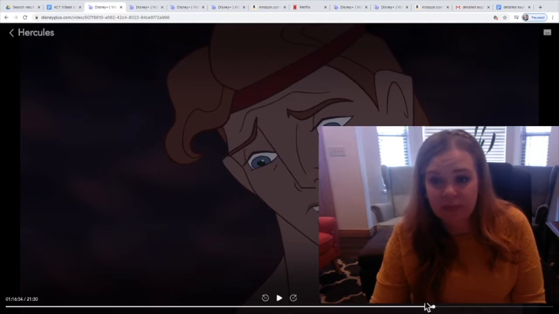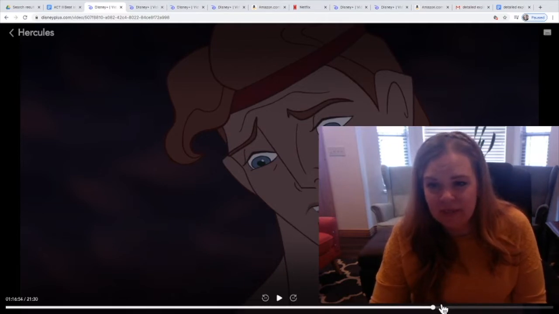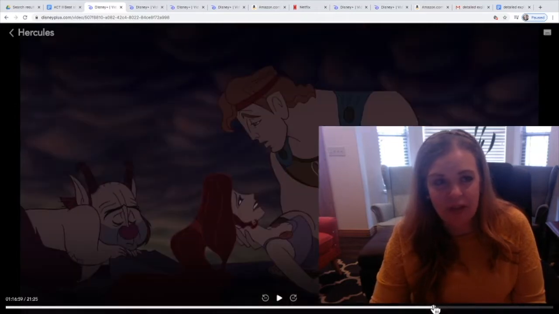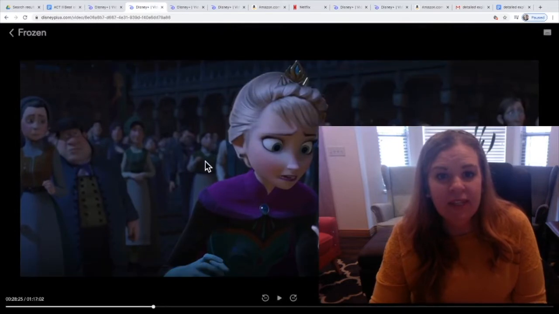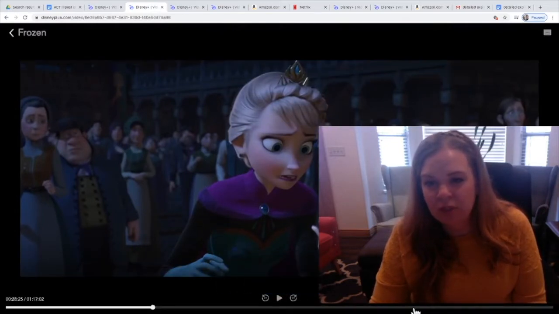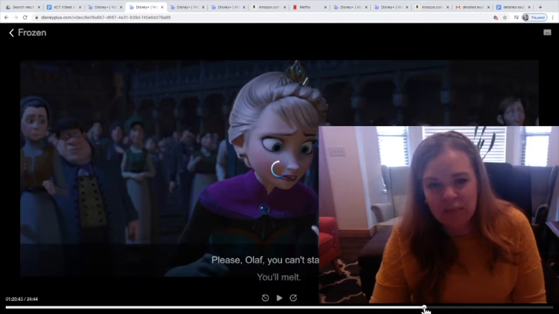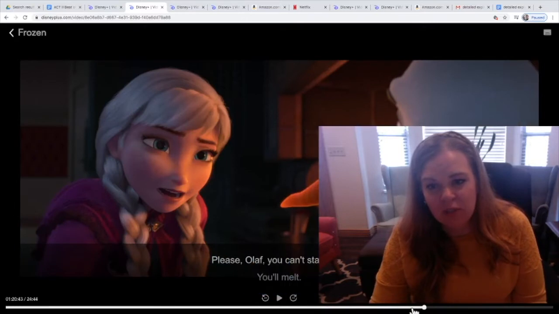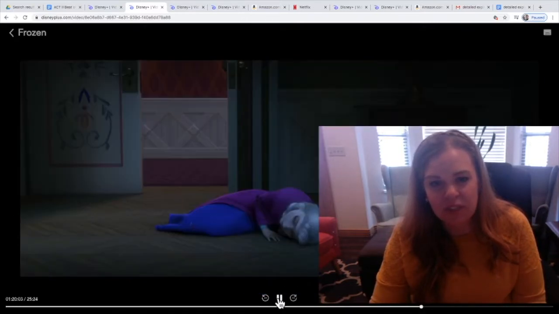Okay, so these scenes right here look promising in Hercules, where he's losing Meg and he's sad about it. Here in Frozen, I'm going to go about 2/3 of the way through the movie, and I'm looking for a place where the main character has lost everything. Their friends are probably mostly mad at them at this point, and I want to hear them say, I was wrong, I was stupid, I didn't know what I was talking about. This looks pretty promising. Let's watch for a second.